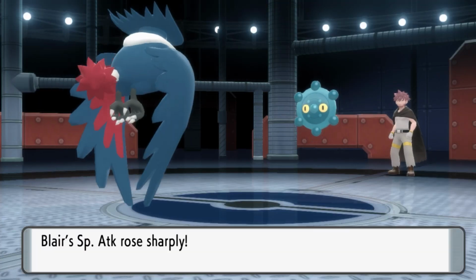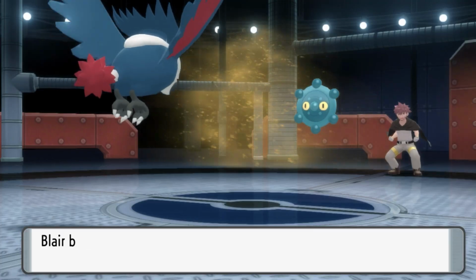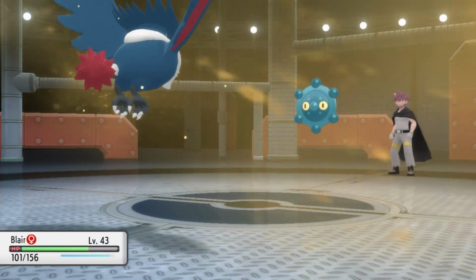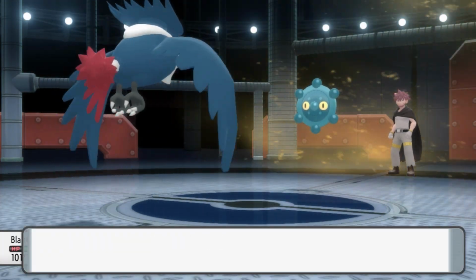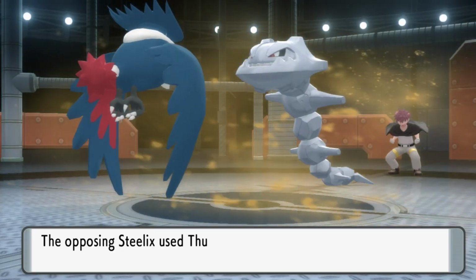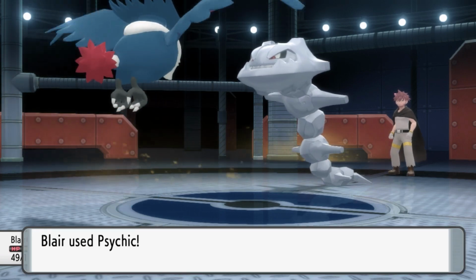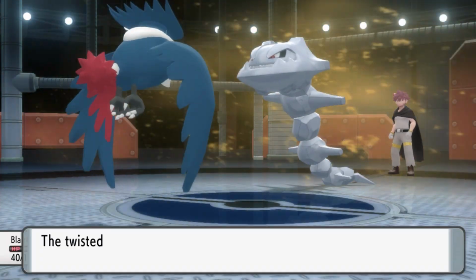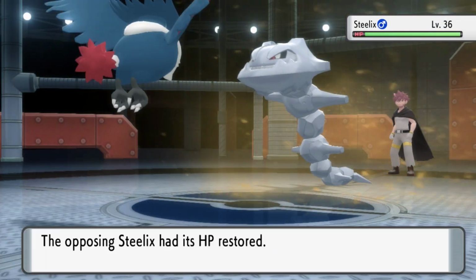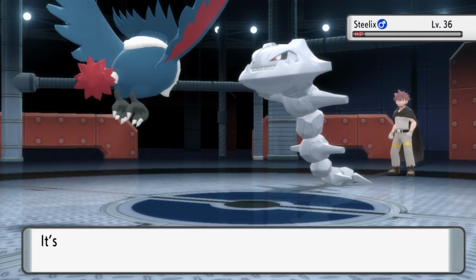We set up 2 nasty plots against Bronzor, who set up Trick Room and Sandstorm. It then used Confuse Ray, and Blair did hit herself. However, as Bronzor went for a weak Flash Cannon, Blair landed her Night Slash, one-shotting Bronzor. Next is Steelix, and Trick Room was still in effect, so we took big damage from Thunderfang, as Psychic took Steelix to red health. Trick Room then ended, but Byron decided to use the Full Restore on Steelix. This did give us a free hit with Night Slash though, allowing us to finish off Steelix with another Psychic.